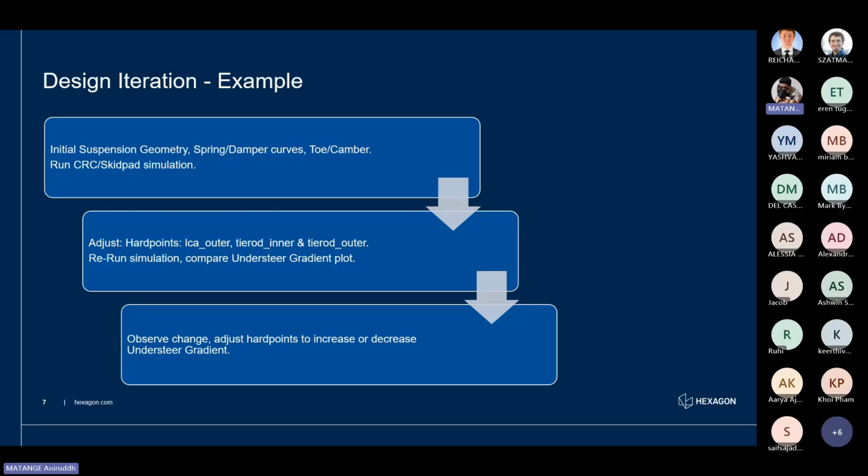We will change the hard points that are the lower ball joint at the front of both suspensions and the tie rod, both inner and outer points. I know that these are going to affect the understeer gradient, which is why I've selected those. Then I'm going to plot the understeer gradient for two or three different versions of those hard points, and then we'll see what happens.